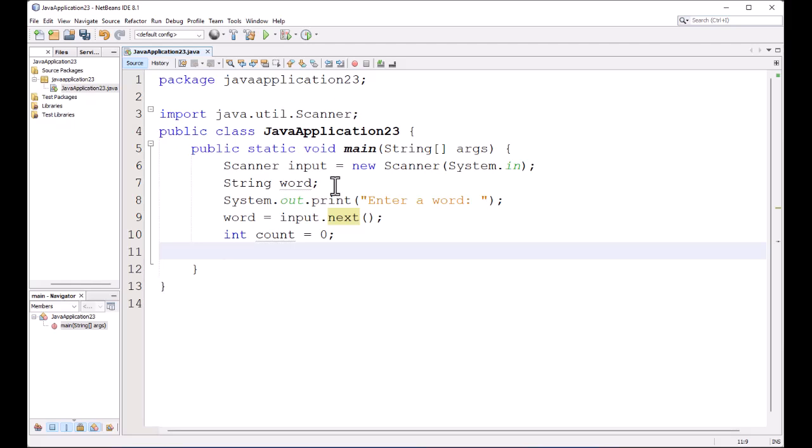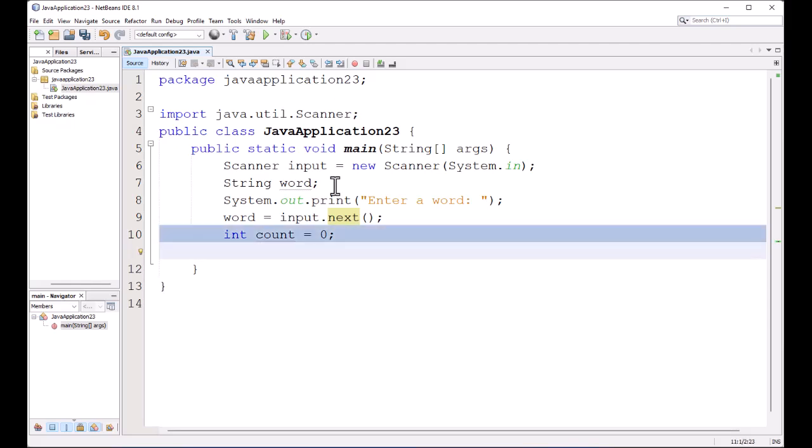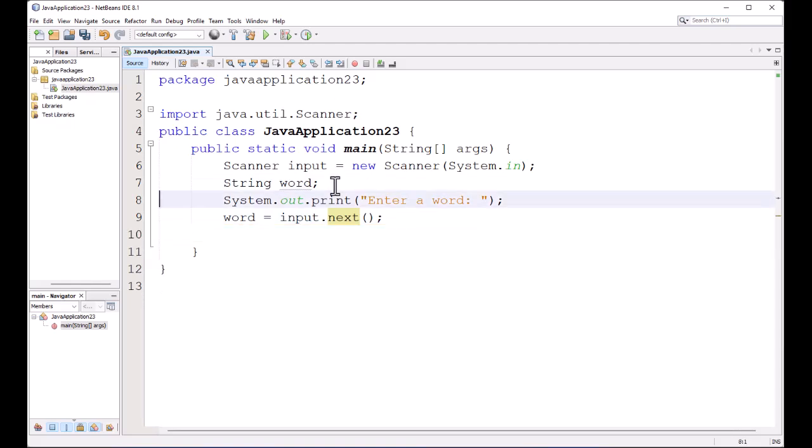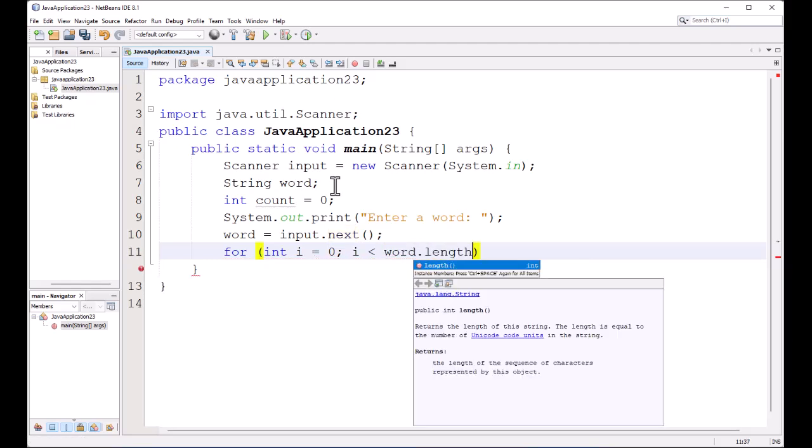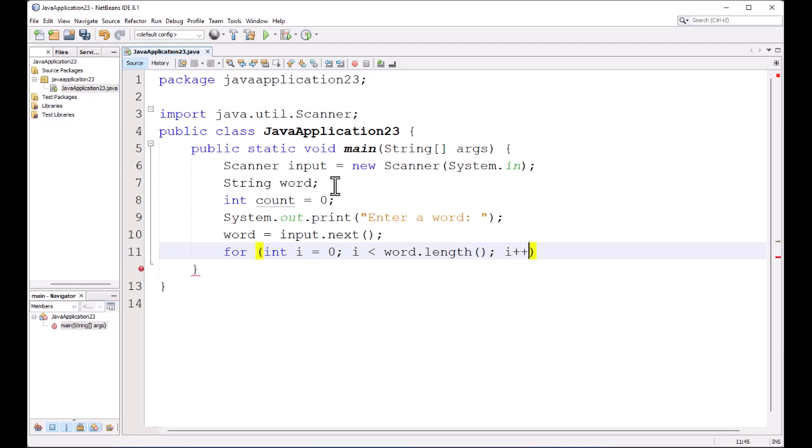Now I have the word. Now even though I will be using a switch, I cannot omit the case. Here, let me put all the declarations first. Let me remove this from over here. Let me put it over here. So, for integer i equals 0, i less than the string called word, and I use the method length, i++. Whenever you have arrays or strings, you can use a for loop easily to go one character at a time.